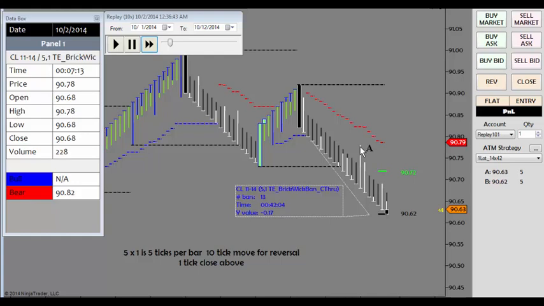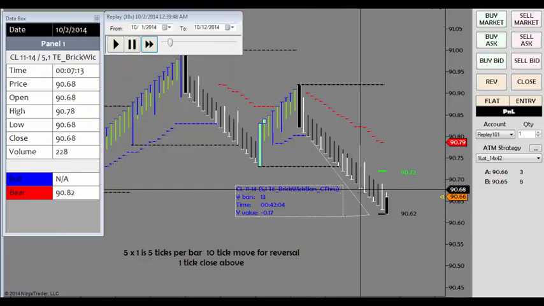So after we've identified with our momentum trading signal that we're in a bear market, now what we look to do is we look to buy or sell based on the strategy. So if I've got a momentum sell, then I want to look for the retracement trade, which is to sell with trend.